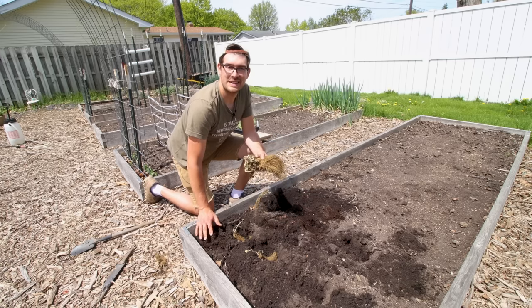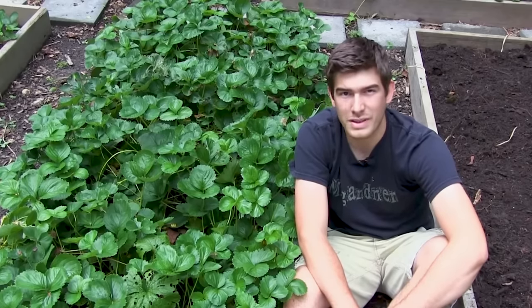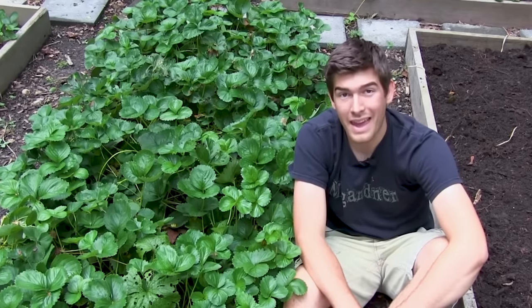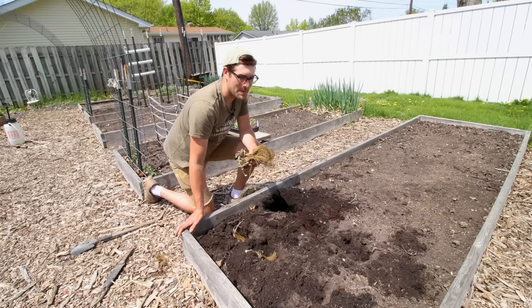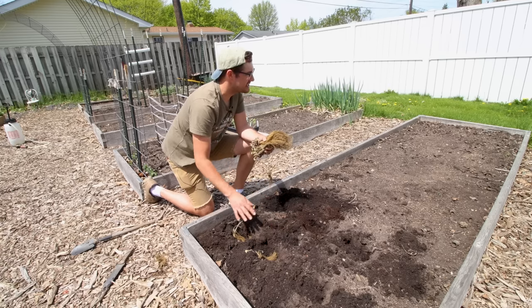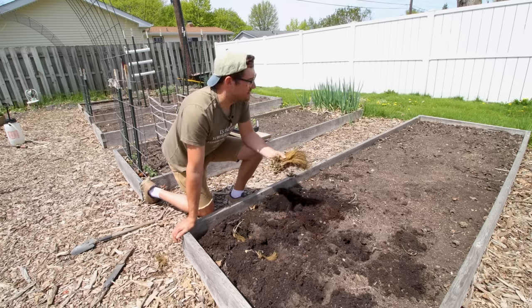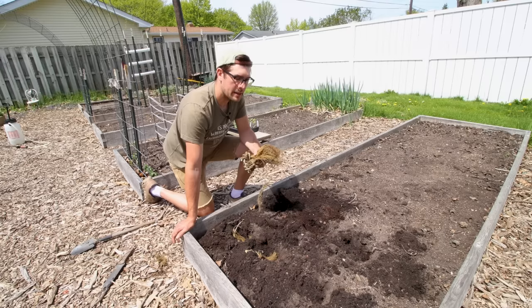Now, when I first planted my very first strawberry bed, I had a bed about the same size, but I want to say I planted about 200 little strawberry plants in that bed. Now, 200 plants is way more, like 8 times more than you really should have. I typically will plant in a bed of this size, a good planting is right around 60 plants in this 48 square feet here. That's just what I've found to be a good spacing for me.